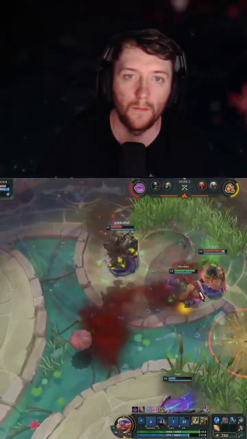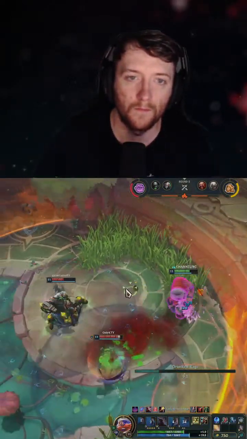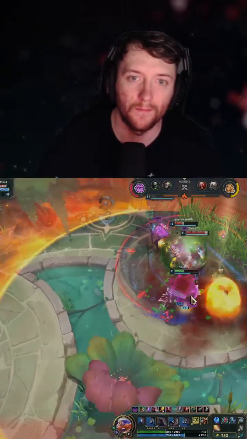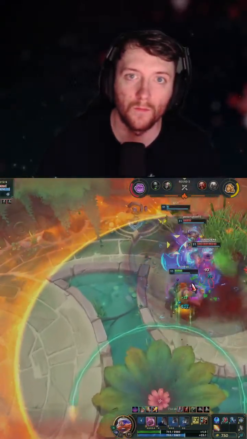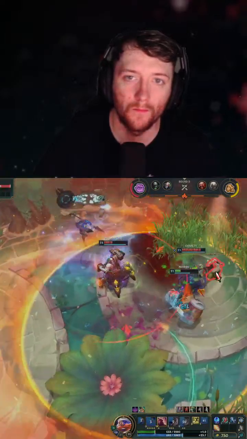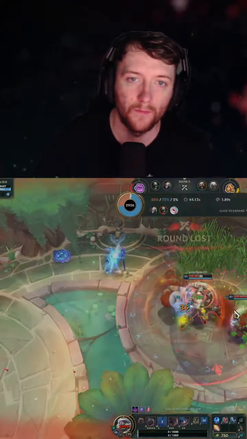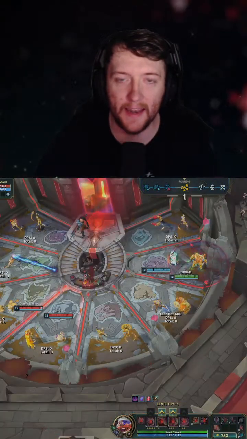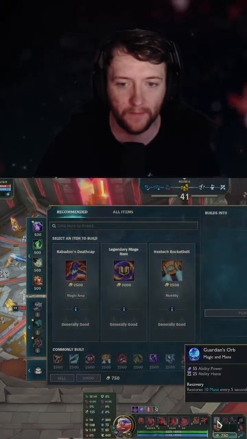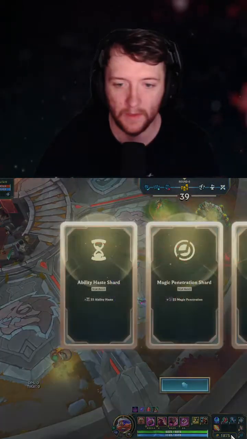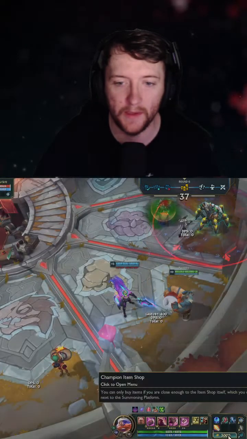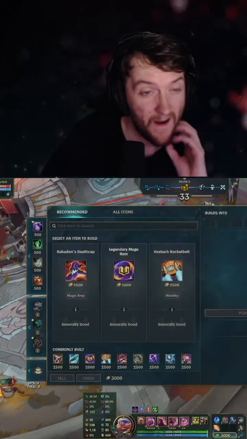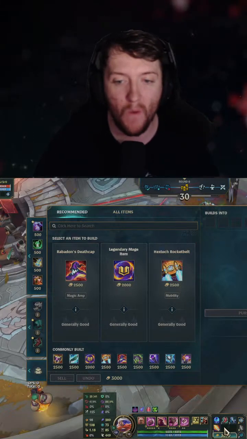Fuck, bro. Fuck, dude. Can't stay alive. Can't fucking stay alive, man. Give me a reroll, bro. Please, give me a fucking reroll. Damn it, boy.